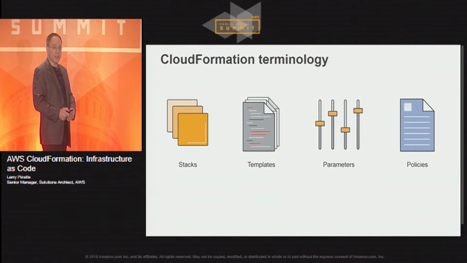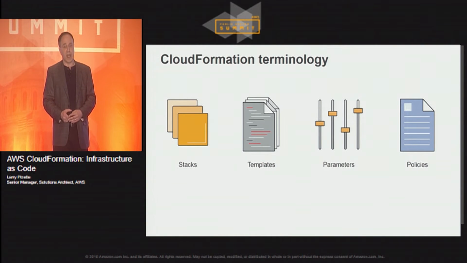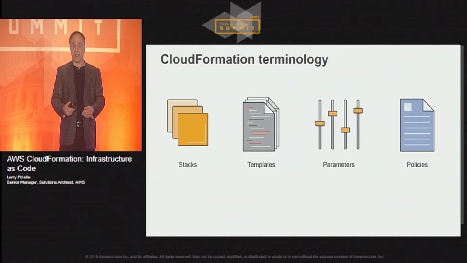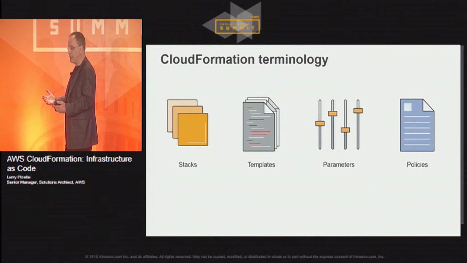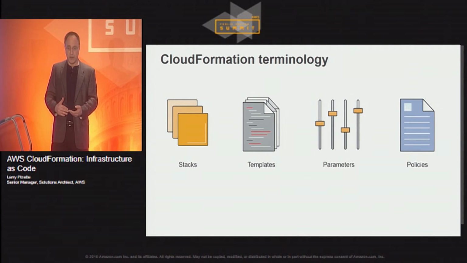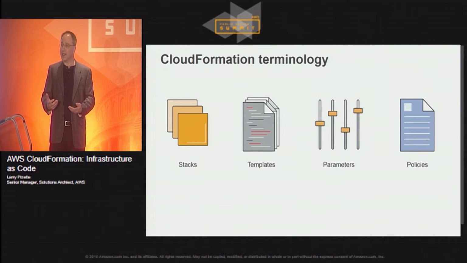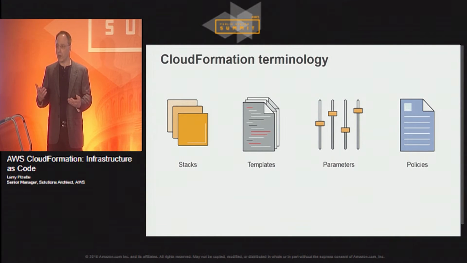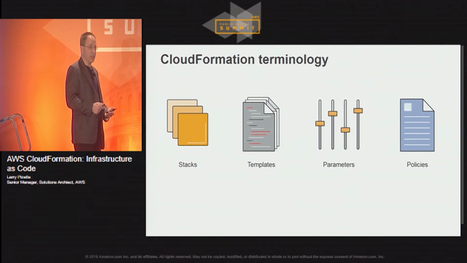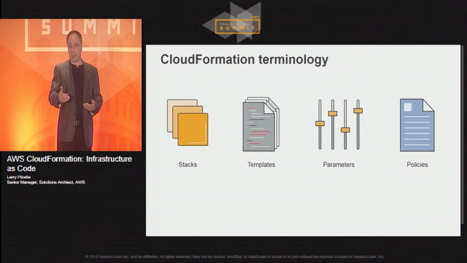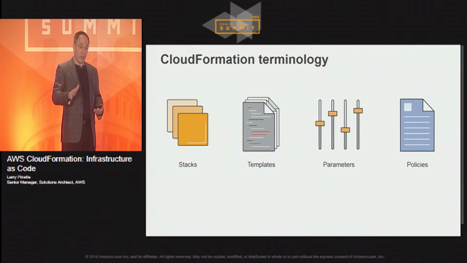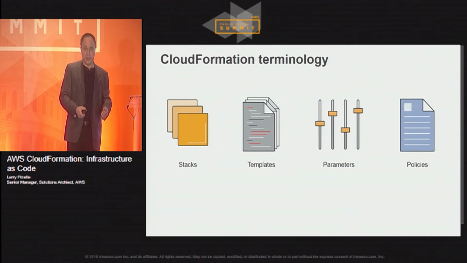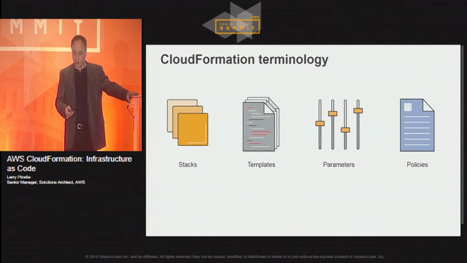You can also set up policies. Policies are pretty neat. For those of you that are familiar with EC2, through the management console, for example, you can put on termination protection. You can think of this as similar to that, where if you stand up a stack and you get all these resources running, you don't want to make it too easy to accidentally delete it if you think about a production environment. So you can set up policies on what you can and can't do in terms of updates and deletes. Now, you can override these policies if needed, because sometimes you do need to make changes, but it gives you protection for the resources that were created when your stack was created.